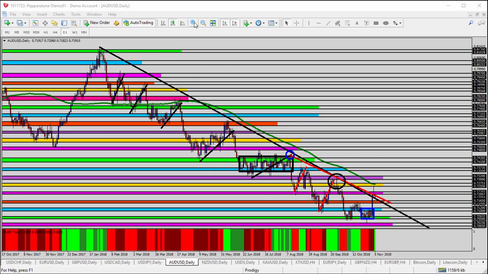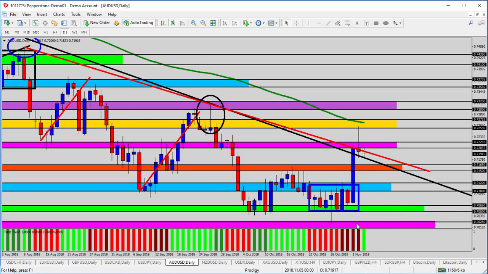Let's go ahead and zoom in a bit now, and we can see what I mean by that. You can see the big blue candle last week as the market rallied higher. The US dollar fell against many pairs late last week, pressuring this back up towards that longer term trend line. Also, the red trend line, the shorter leg of that trend line, is capping the last two highs.